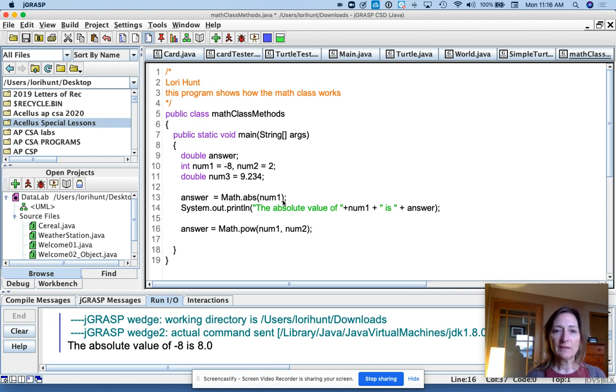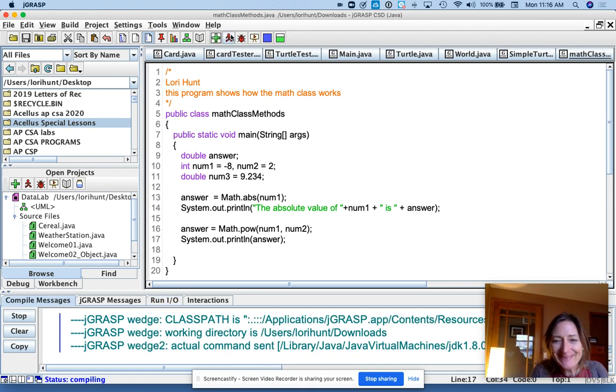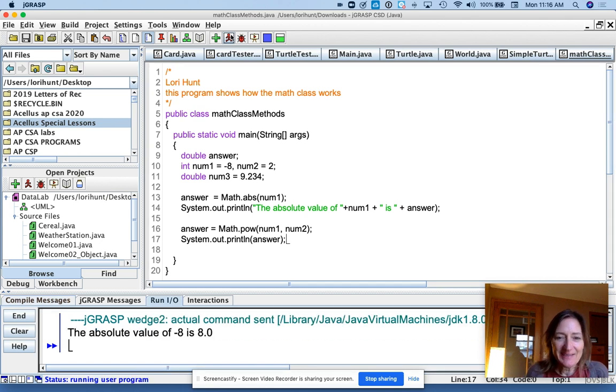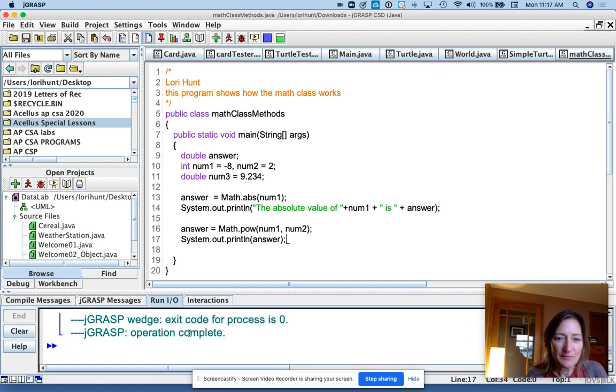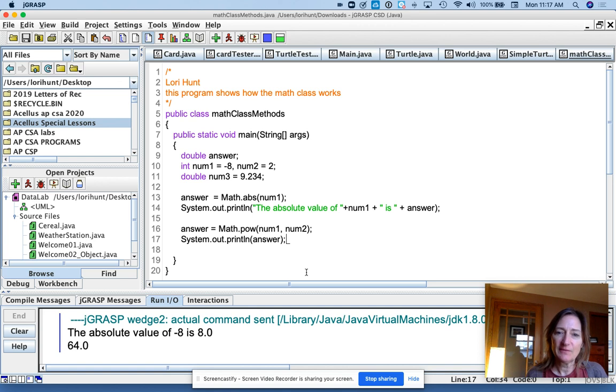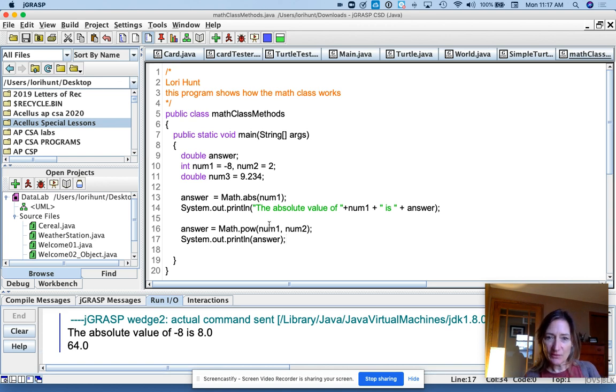That will take -8 to the second power. And then if I want to print out what I get, I'm just going to print it there so that I don't have to waste a lot of time typing. Now it says the absolute value of -8 is 8.0, and then it says 64.0 because that's the answer I get when I take -8 to the second power.